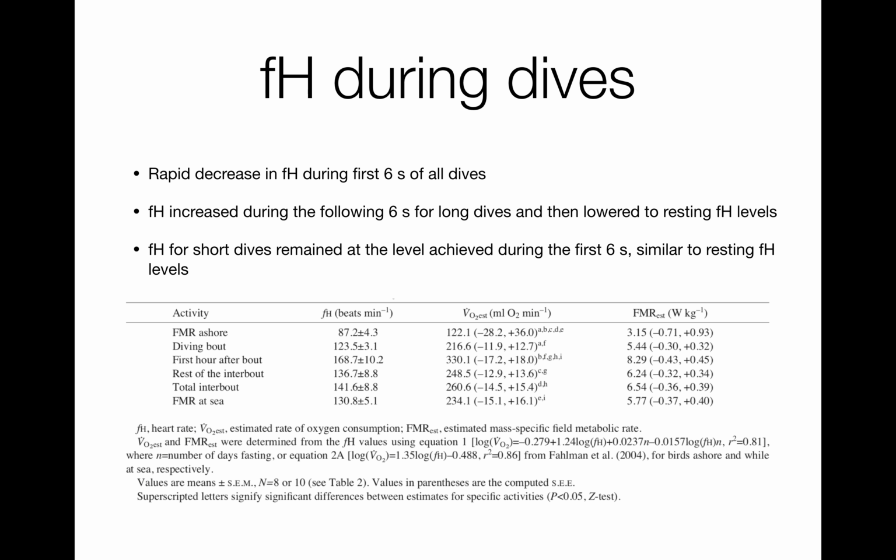The estimated field metabolic rate from this study for penguins at sea was compared to the field metabolic rate of a doubly labeled water study on penguins at sea, and the values calculated using the heart rate method were 42% lower than the doubly labeled water study, leading Froge and Associates to suggest that doubly labeled water studies for birds and mammals at sea overestimate metabolic rates.